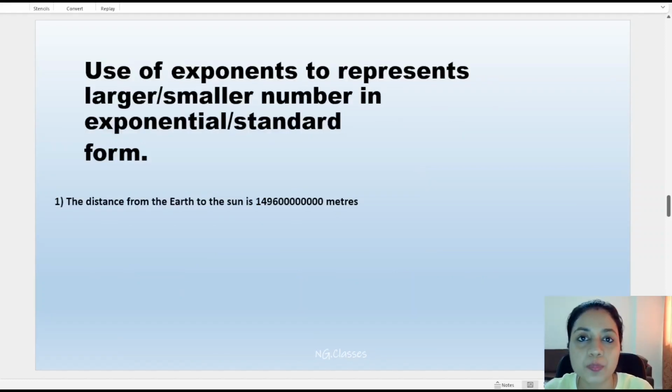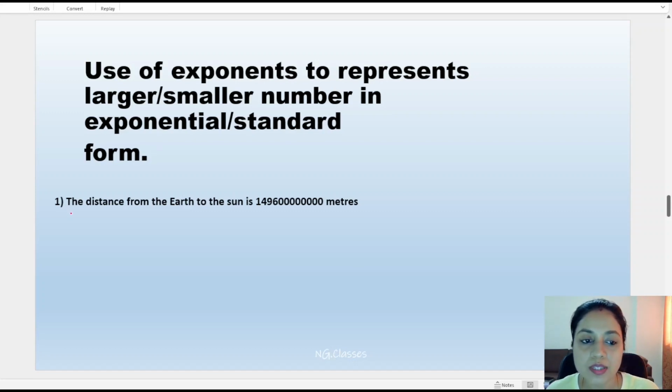Now let's see how to represent any number in exponential form, also known as standard form. The first criterion whenever we are writing any number in standard form is that, after writing it in exponential form, it must be in the form a times 10 to the power k, where k can be positive or negative, doesn't matter. Whatever number is at the place of a can be 1 or greater than 1, like 1.24, 1.35, anything, but it has to be less than 10. All right. Let's understand it with the help of the given question.